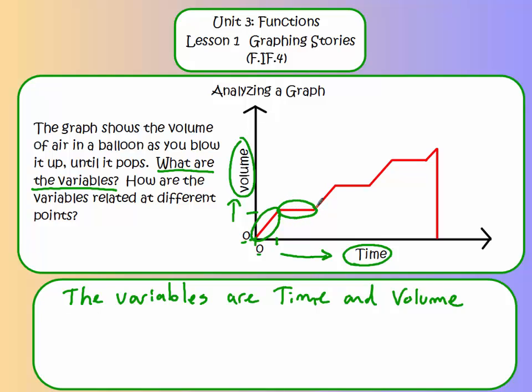So time keeps going on. Here's the time. It keeps going on. Another couple seconds pass by. But notice the volume of the balloon stopped increasing. It didn't get any bigger. So that's probably because the person's taking a breath so that they could once again blow into the balloon, and the volume would increase over the next couple seconds.